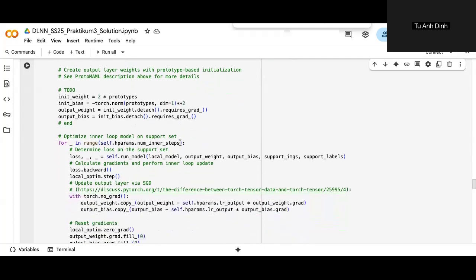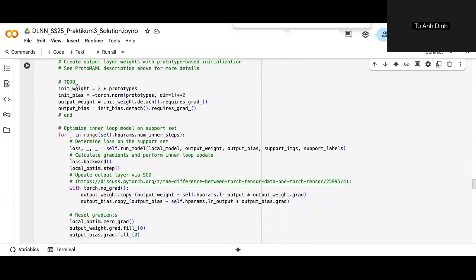The next step is to create the output layer weights with prototype-based initialization, as mentioned before. As described above, the weight of this output layer would be 2 times the prototypes, and the bias would be the negative of the squared L2 norm.